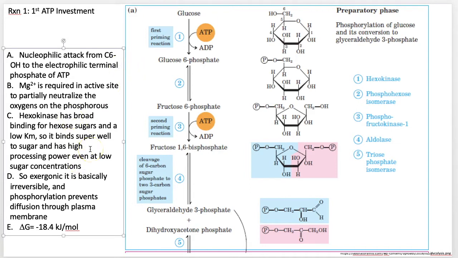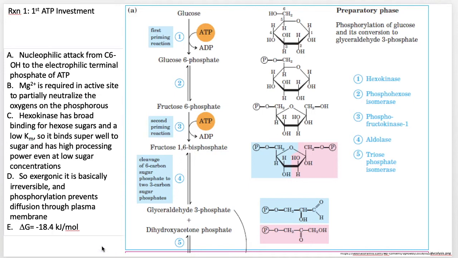But basically, it has a really low Km. And we learned before that having a low Km means you have a really, really good binding affinity. That just means that you grab onto your substrate super well. So in this case, hexokinase has a really low Km, so it can be chewing through even really low concentrations of sugar. It's how your cells are going to take sugar and turn it into energy. It's the absolute first step. So you want it working really well, even at low concentrations, because your cells always need sugar.